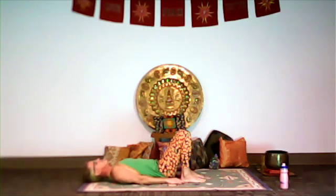Press into the soles of your feet. This is going to be your main grounding point. Feet, shoulder blades, back of the head as we explore bridge pose. Inhale, press your hips up.